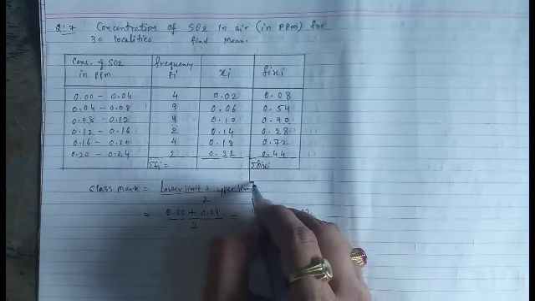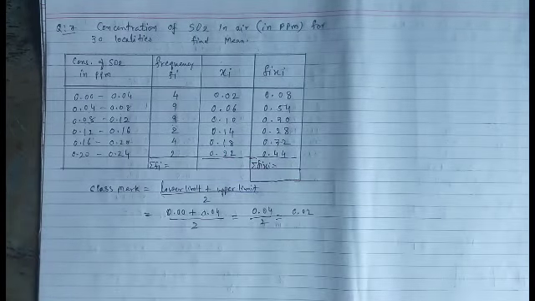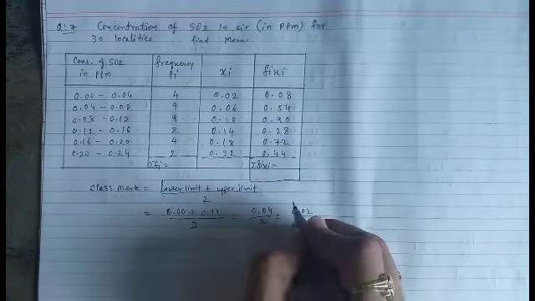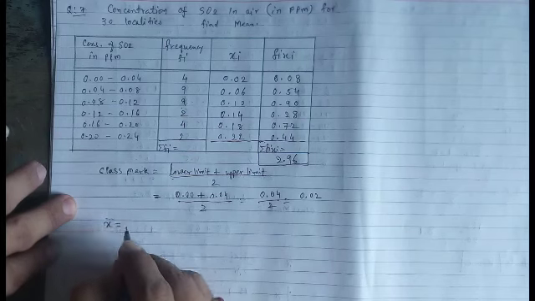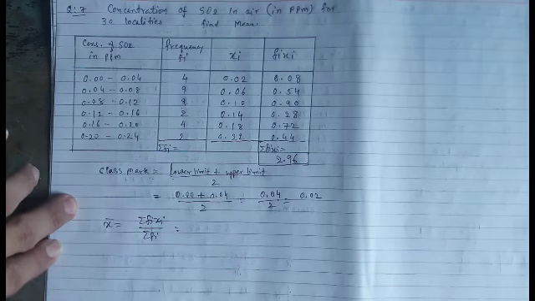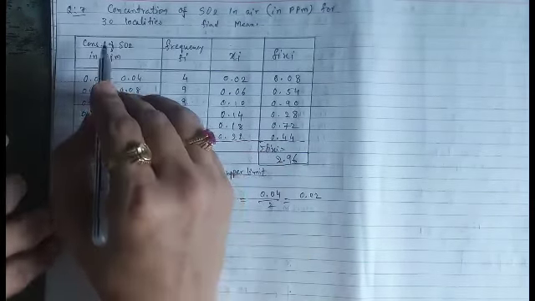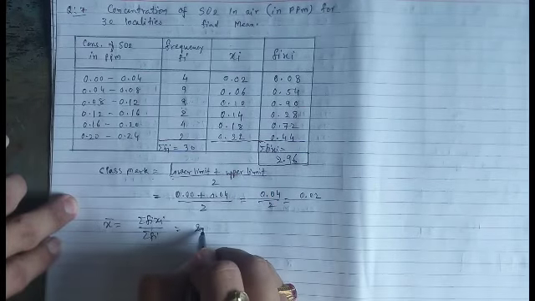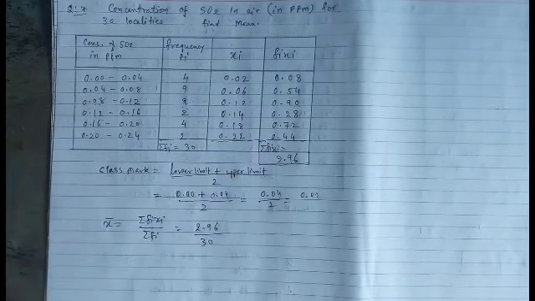So once again, I would tell you to pause the video and get the addition of all these terms and then check it out. The sum of all these Fi Xi, that is 2.96. To get mean, x bar equal to sigma Fi Xi divided by sigma Fi. Here sigma Fi is the sum of the frequencies. Do the sum of all these terms, as there are 30 localities, so it is 30. Therefore, we will get 2.96 divided by 30. Pause the video and do it yourself.